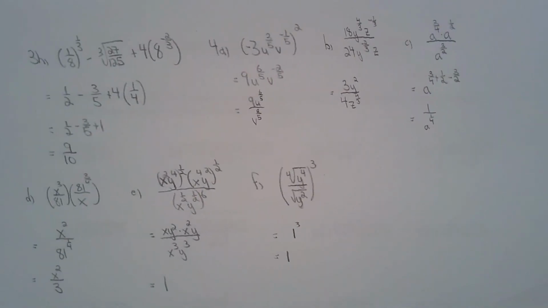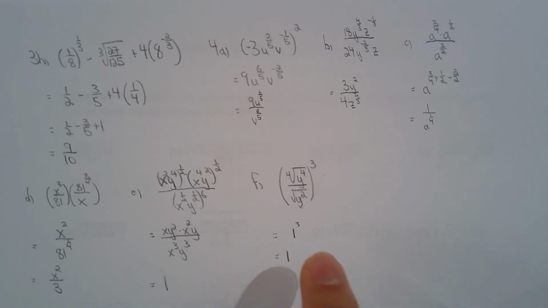Oh, there's 3H. Number 4, you're just applying your exponent laws. So remember your grade 9 and 10 exponent laws, and now you're just working with rational exponents. But the laws themselves haven't changed. You can still apply the power law. You can still apply the product law and the quotient law.